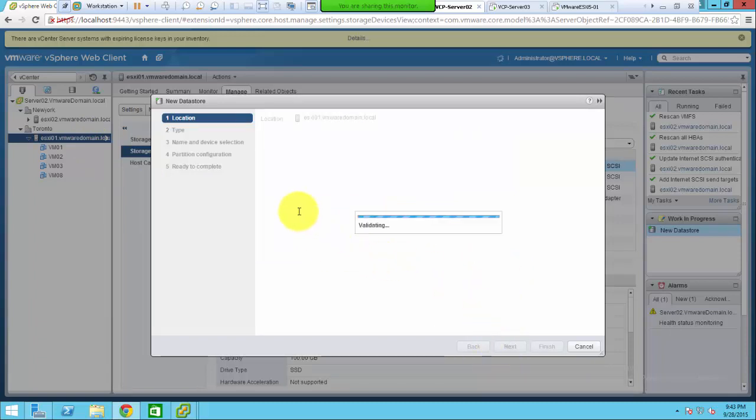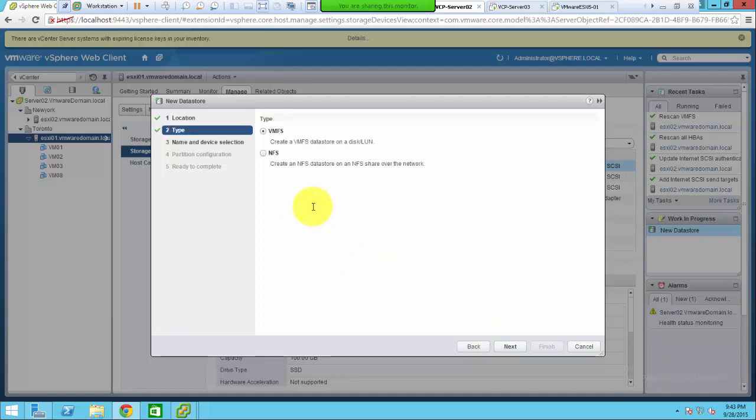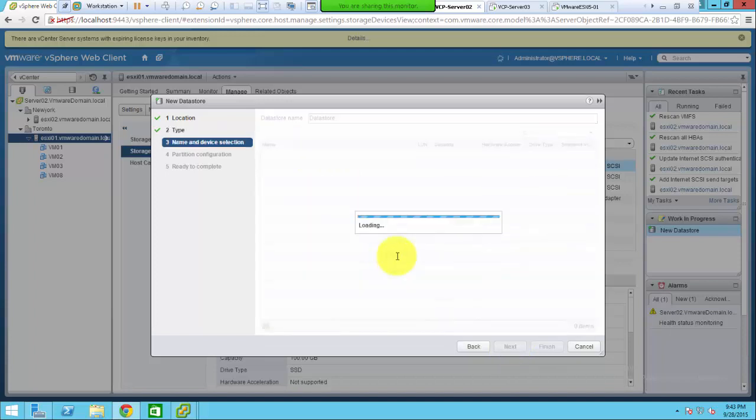Since it's a newly added hard disk, I should not add any more sizes to that. So now I'm just going to go for VMFS, not NFS, right? Create a VMFS data store on disk LUN. So this is LUN, logical unit numbers, because it supports iSCSI commands, SCSI commands, and SCSI is the communication of SAN. So I'm just going for VMFS. If it's supporting VMFS, this means all the features should be available. Let's just see and check it out. Okay, so there's our 300 gigs hard disk, Microsoft.